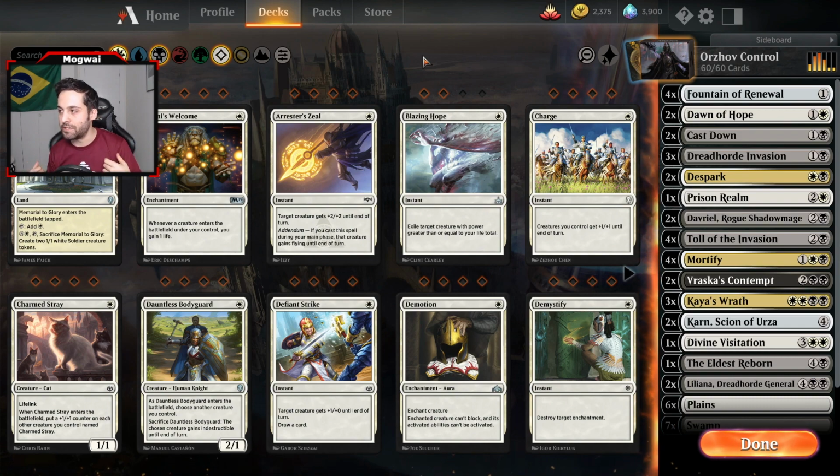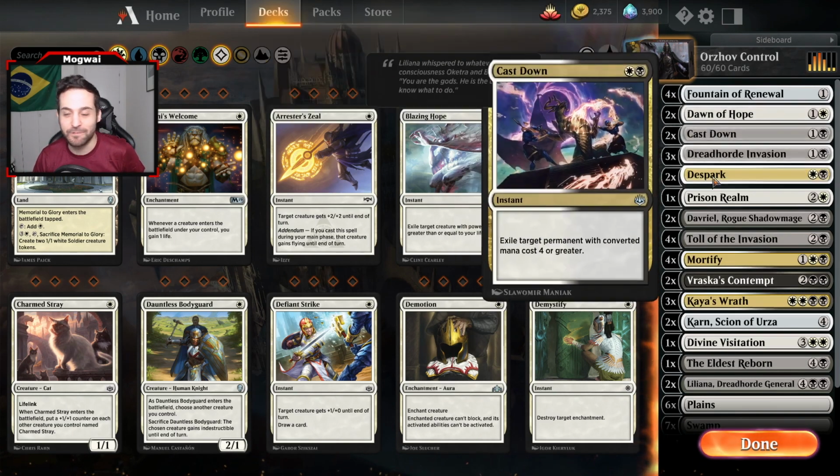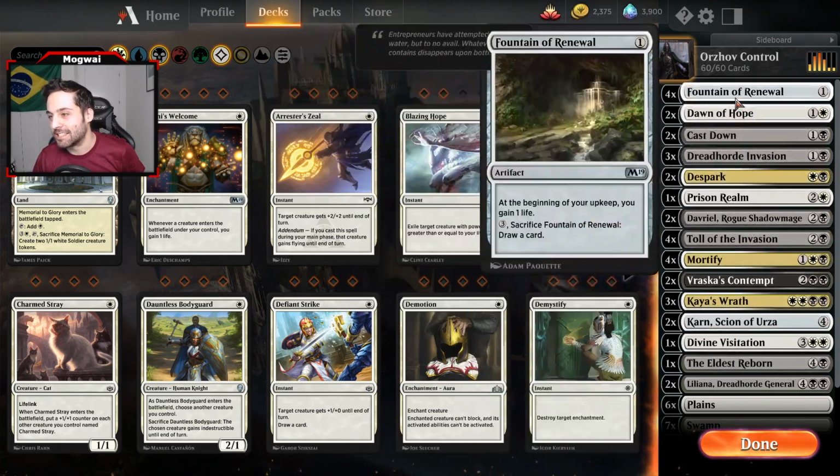He basically reached mythic rank with this list, and I found it very interesting, so I decided to try it out myself, and I had quite a bit of fun with it. It's basically a control deck list without blue. It's like Esper without the blue, and it's got some really cool card choices.